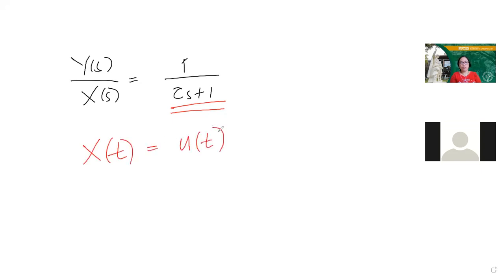Your unit step function is represented like this. In terms of a disturbance, it's a sudden and sustained disturbance in your system. An example is a change in the concentration of one of the feed stock to your reactor. If that change in concentration was not changed after a very long time, then it's a sudden and sustained type of disturbance. This is the representation of the forcing function for a step input.